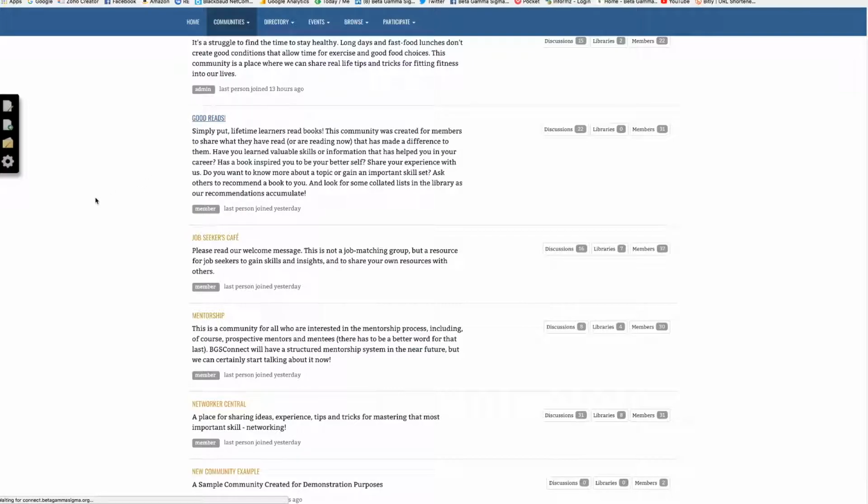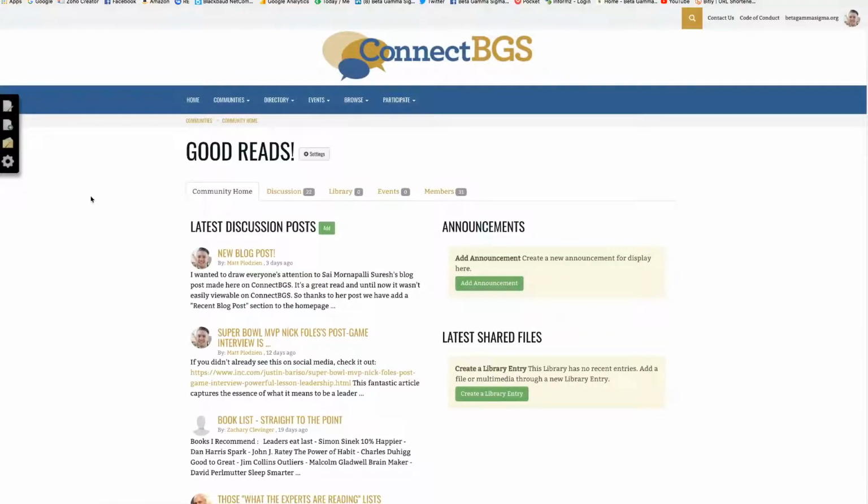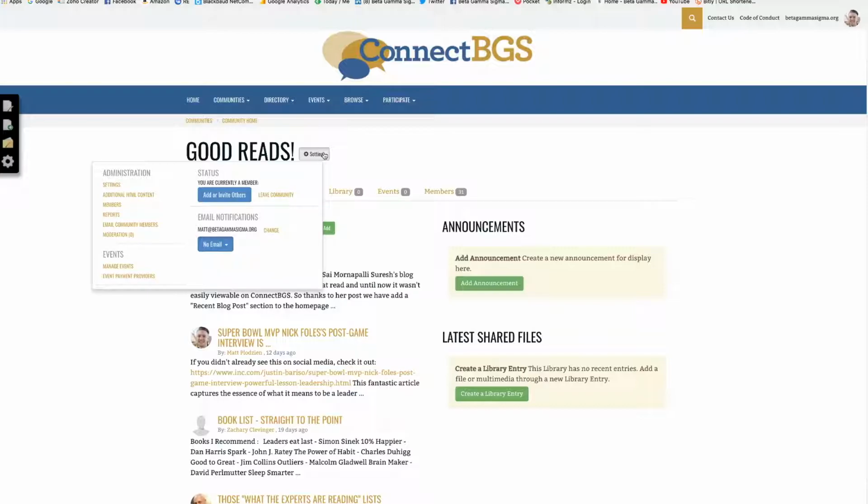We're going to do some admin stuff. So right now I'm in my profile, which is an admin of this community. And as an admin, you can do a few different things that normal members cannot do. You're going to see this button up top that says Settings. These settings are going to affect this community specifically.